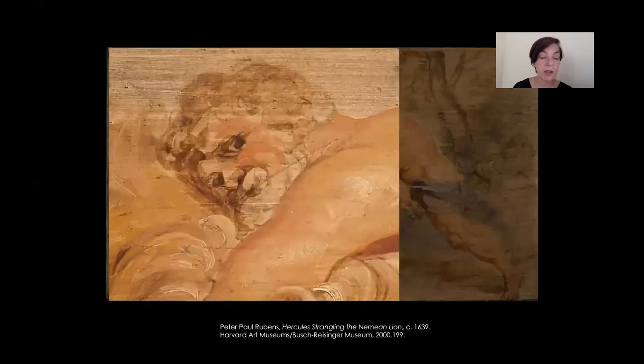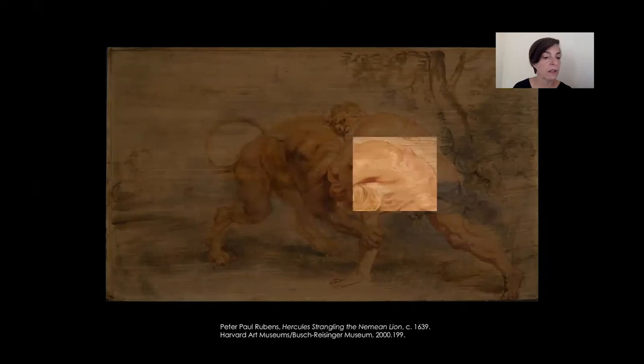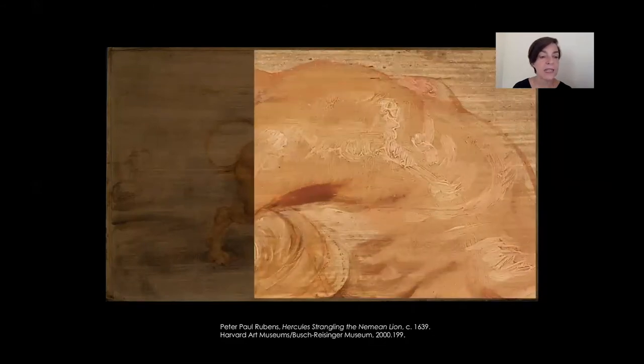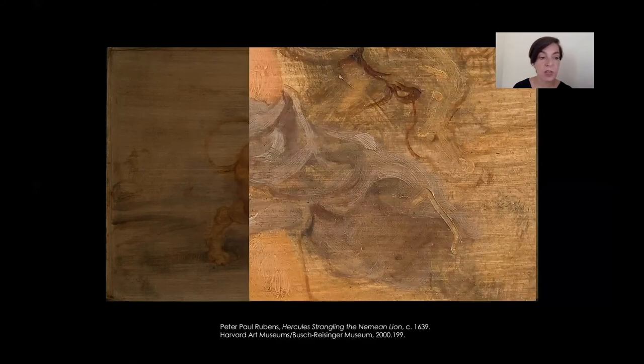On a third step, he applied the color of the flesh. The cheek of Hercules is the only area of the face that has received this attention, while the rest reveals the exposed ivory tone ground mentioned before. Finally, Rubens added the highlights. The light tones are thicker and intentionally build the volumes closer to the viewer, while the more diluted oil is placed in the areas that recede. When painting, Rubens was not only adding oil colors but also scratching what he already painted to uncover the ground, increasing the texture and idea of movement.